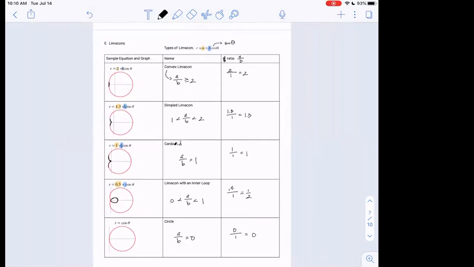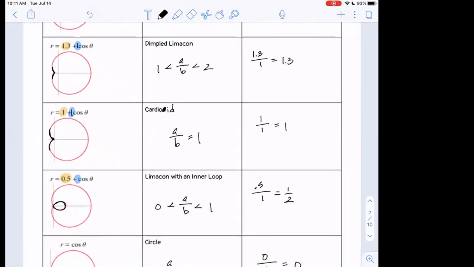All right, so here's a little chart just to help you remember what those different shapes are. But again, each one of these, we can find the area inside, we can find the area in part of it, we can find the area between two of them if we layer them on top of each other on the same graph. We could also find out the slope at different points, and that's sort of where we're going, okay?